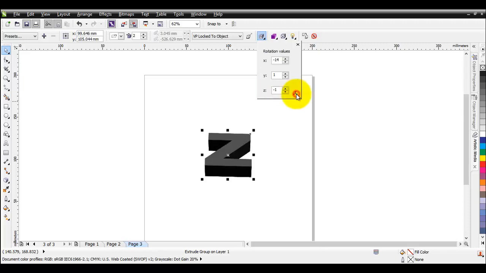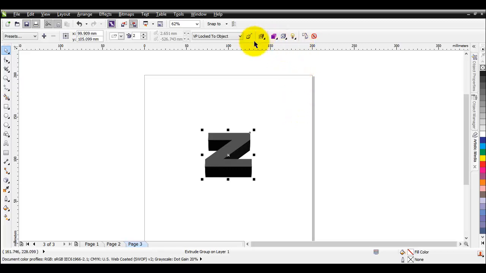And here you will find the coordinates. Now this is a more precise way of specifying the coordinates in which you would like your image to be rotated. So for example, I want this to be 0 and I want this to be 0. So basically I have no rotation in the Y and the Z direction. I have only rotation in the X direction, which is -14, because we are going backwards and making this bit here stand out. So I can change this to be any other number using those little arrows here, or I can simply type in the value that I'm after. So let's go with -13 maybe.